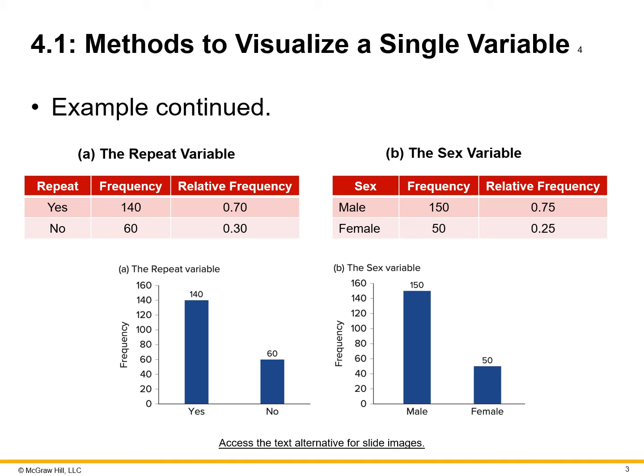The same can go for the gender variable, male and female in a particular respondent set, say, or customer data set, to find out between male and female. Males are 150 in frequency, females 50, at a 0.75 relative frequency, which is 75% of the distribution, and 25% of the distribution is 0.25 female. It's really just taking a numerical value data set of a single variable, here saying yes, no, or male versus female, a very straightforward view of a single variable. A bar graph is very straightforward.